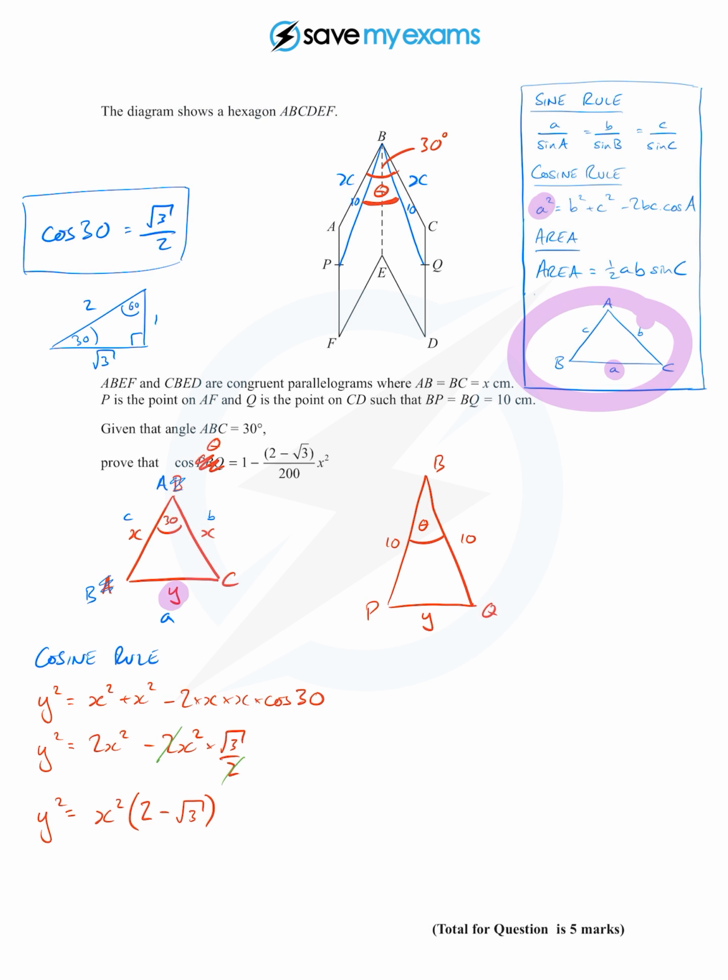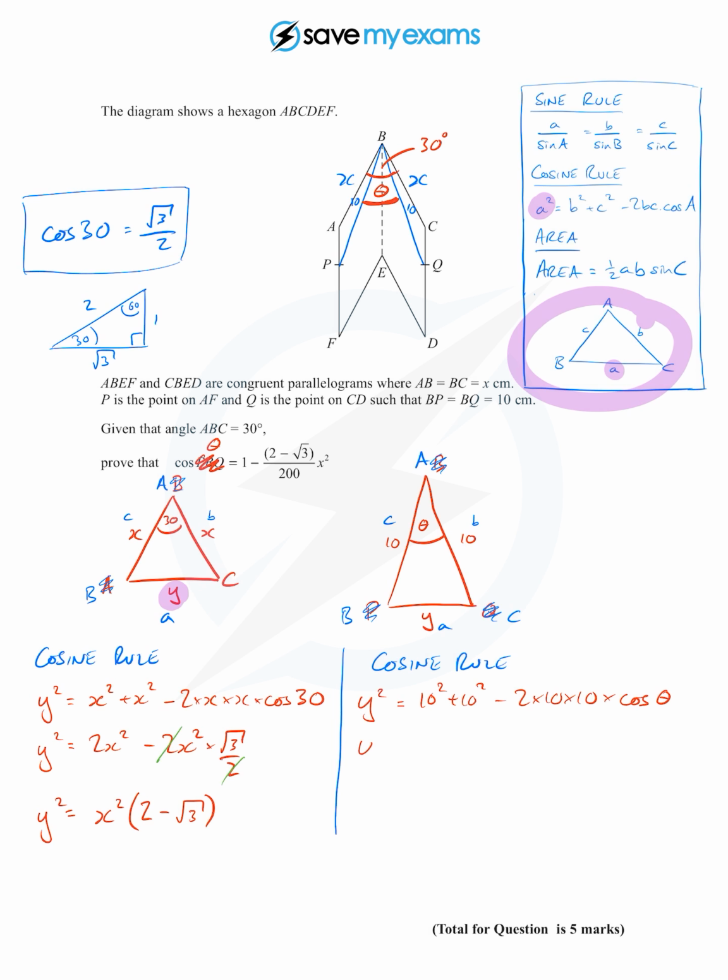Let's again relabel this triangle with an A at the bottom. Get rid of the B at the top and call it A. Then let's replace P and Q by B and C so that it fits the cosine rule formula. So let's go with the cosine rule again. This might look quite similar, but let's see what happens. So y squared for my second triangle is equal to b squared plus c squared, 10 squared plus 10 squared, minus 2 times 10 times cos theta, remembering that I've called the angle PBQ theta.